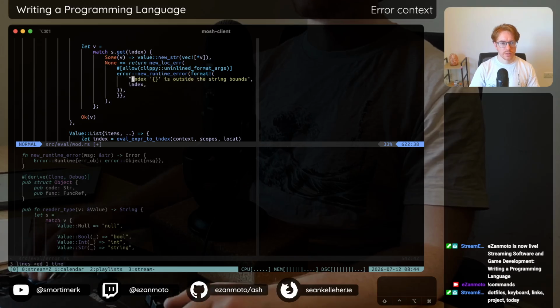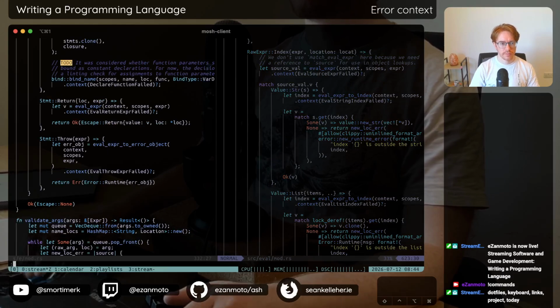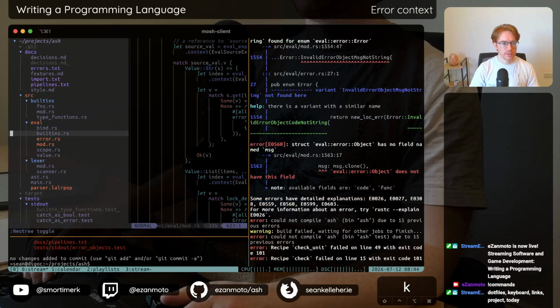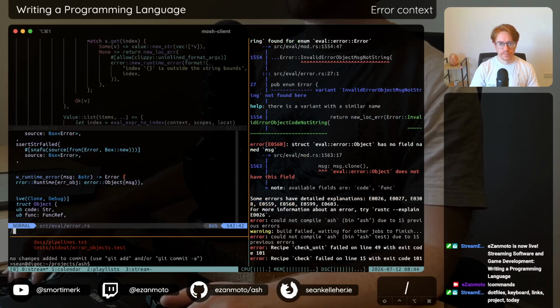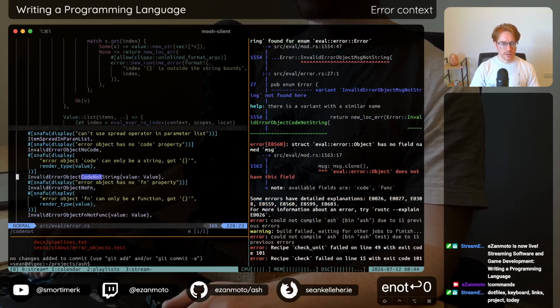And that should be sufficient for a lot of the error messages that we're going to have. Oh yeah, we need to update the error variance here.